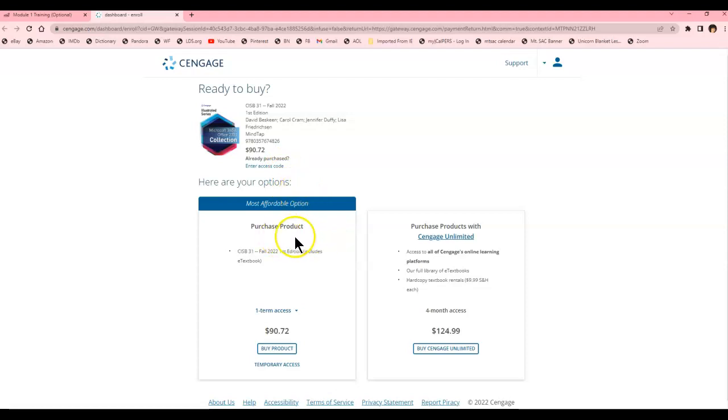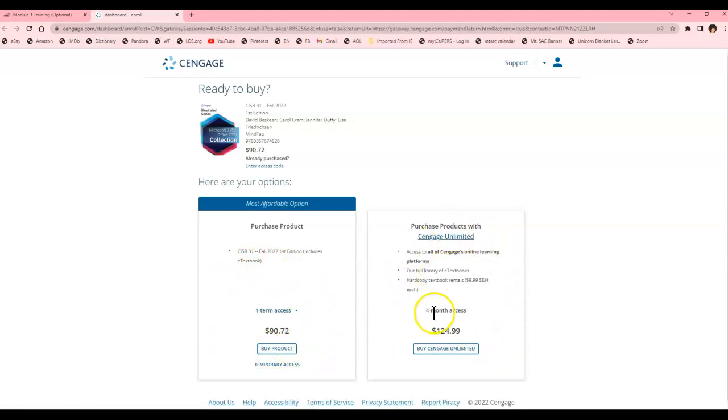Okay, purchase product for CISB 31, fall 2022. One-term access is $90.72. What that's going to get you is an electronic version of our textbook and the access to the MindTap program that we need. So this is for our class only.